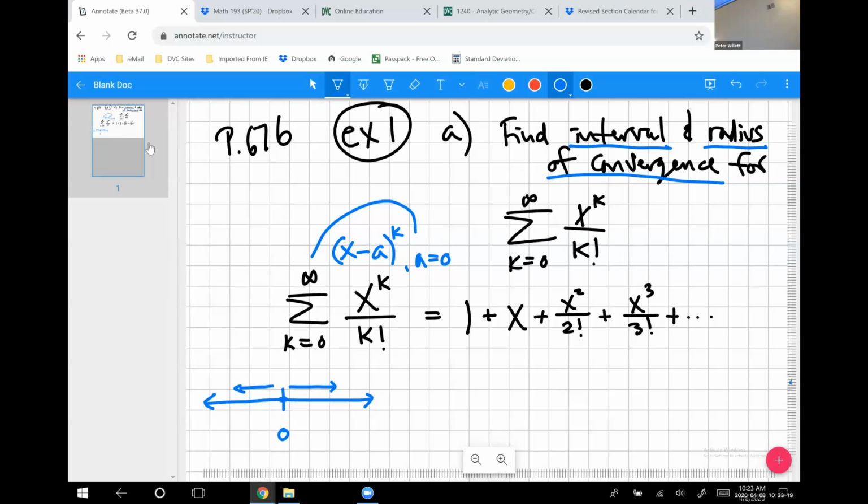Does that make sense? Yeah, I see that. Okay. And I'm pointing that out because happily we'll have many more examples like this where a is equal to 0. But there will be examples where all of a sudden a is not equal to 0, and that really throws students off when they first get there if they didn't recognize that when you don't have an a written in there, it's just because it's 0, and that made everything look simpler. Other questions about the statement of the problem and what the goal of the problem is?